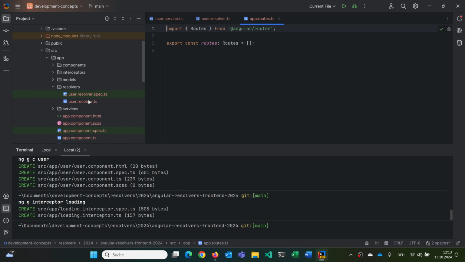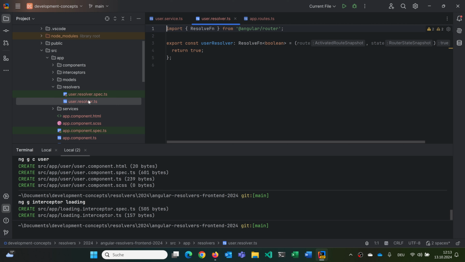In our case, it will call our user service, and this will call our backend. Then it will save the data into our activated route from Angular, so that we are able to use this data in our component. The async stuff is done before accessing the route, and then we are able to handle it synchronously in our component.